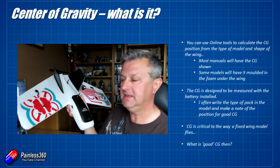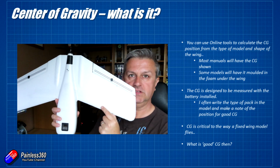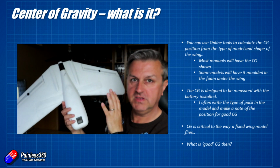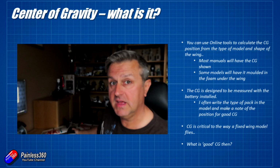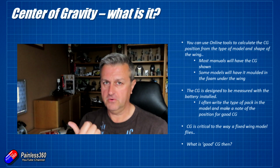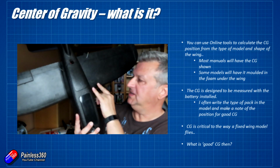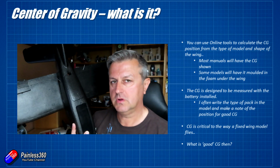Now with weird planes like this with forward swept wings, the CG mark is actually about here. So you can see it's really far forward. Whereas normally in a wing you'd expect it to be here-ish, because of the way that the geometry is laid out on these wings, it's a lot further forward. Now you can with online tools work out where your centre of gravity needs to be, but I would always recommend first and foremost check your manual, and if you have models like these, check whether or not you've actually got the CG marks molded into the wing. If you have, that is going to be your guide.